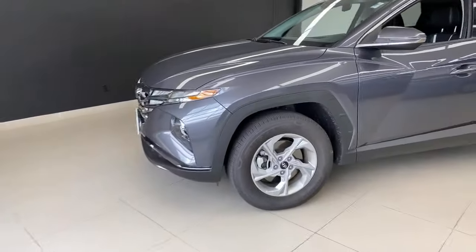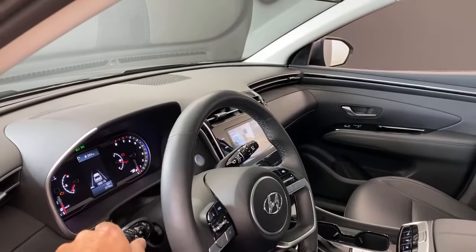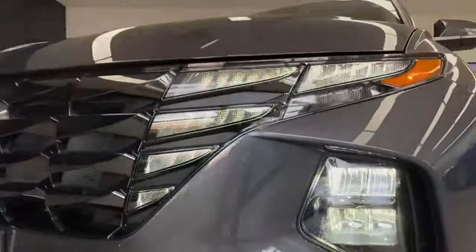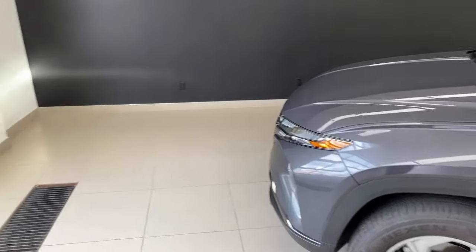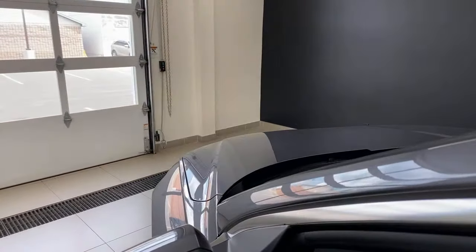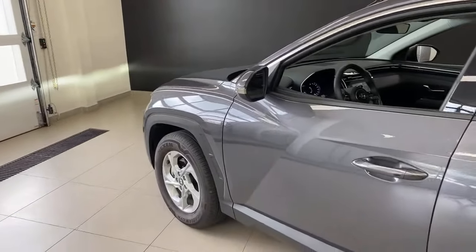Question: does it have fog lights? Not on this trim. What look like fog lights down low are actually the auto high beams — the headlights are up top, high beams are down low. They're very bright. You probably don't lose much light because the headlight positioning is already a little lower, filling in that fog-light-type area with good headlight spread. On which trim does the blind spot camera appear? The Ultimate trim with the digital dash and 360-degree camera has the blind spot camera package.